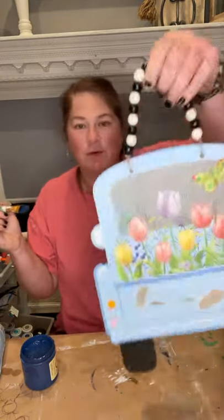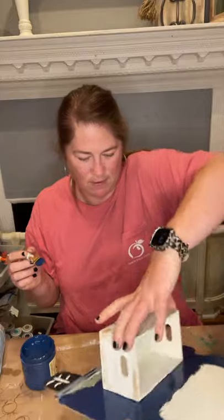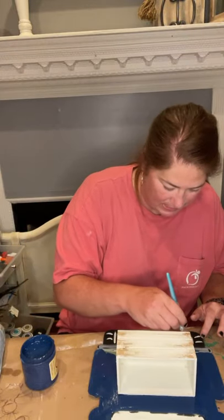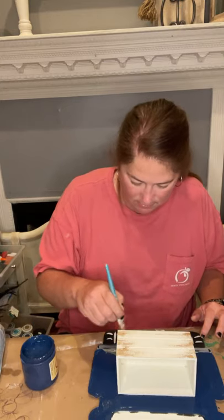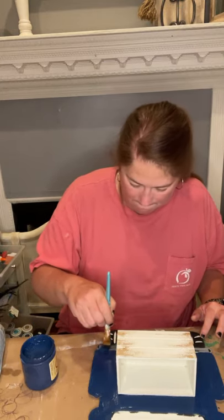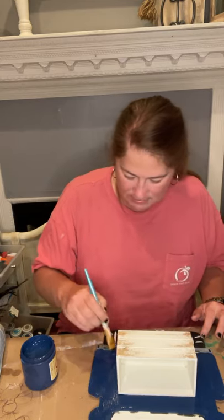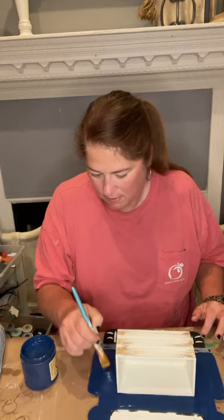And this was the little truck from the Dollar Tree that had, like, when spring first came out. We just painted the other side, because that way we didn't have to cover anything up. It was already a blank canvas on the back. Okay, so we are covering this up. So that simple, we have turned our truck around.